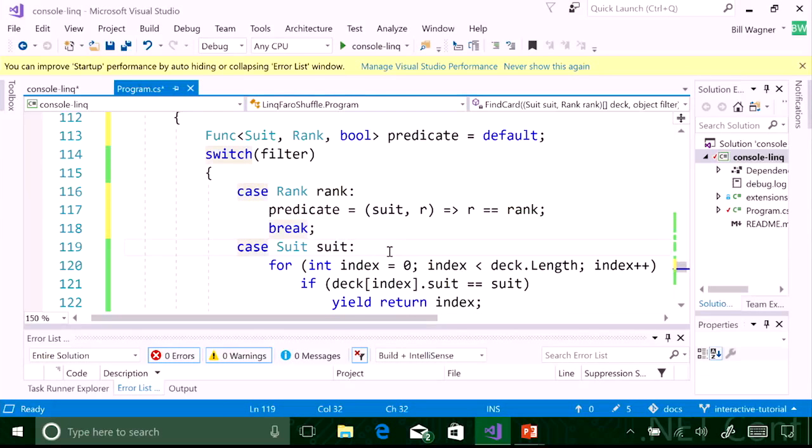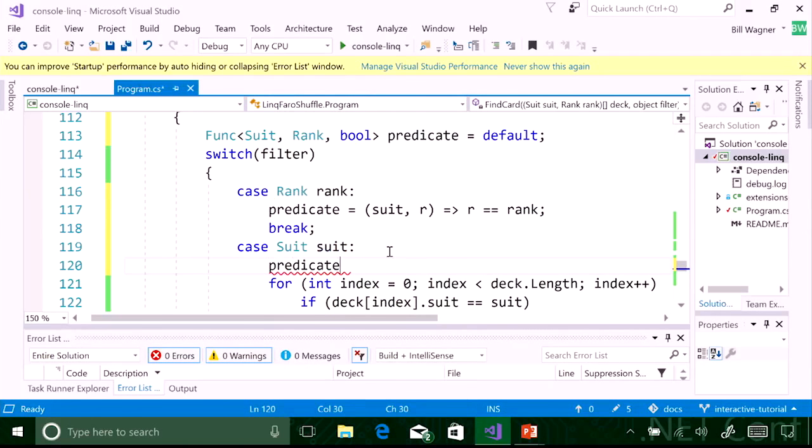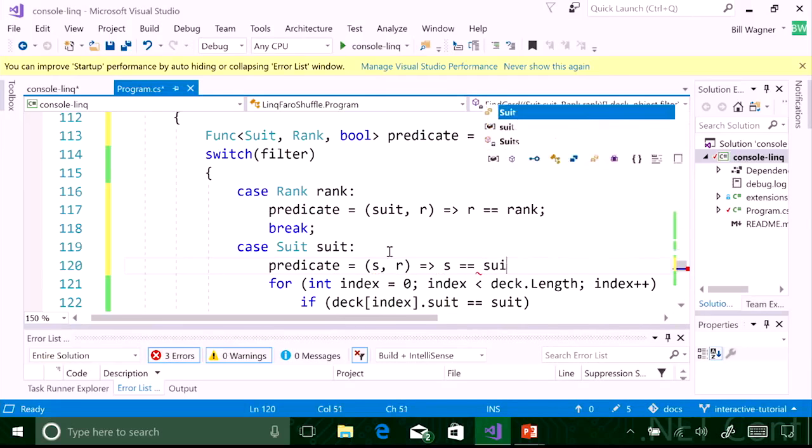Here where I have suit, the predicate is going to take suit, we'll just say S and R, and what I want to test is that S is equal to the suit.